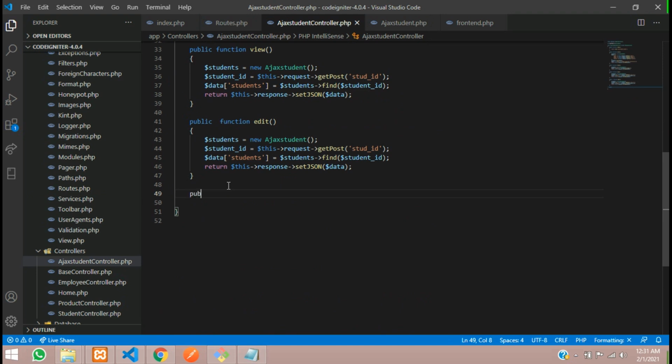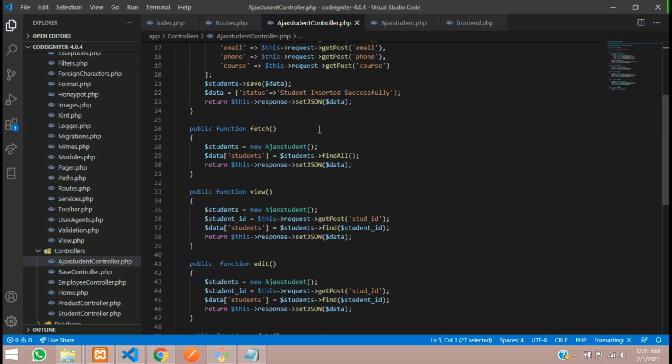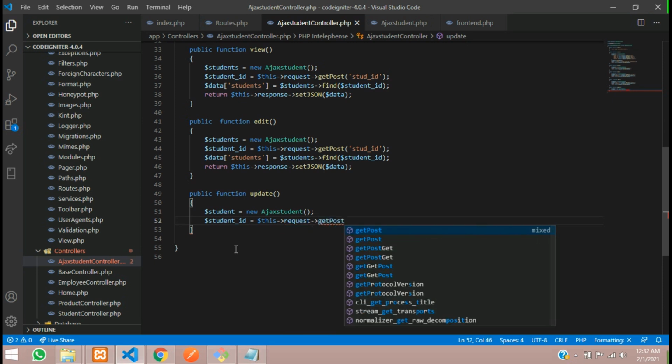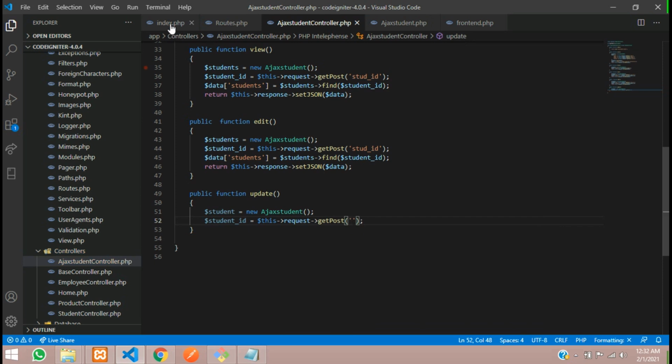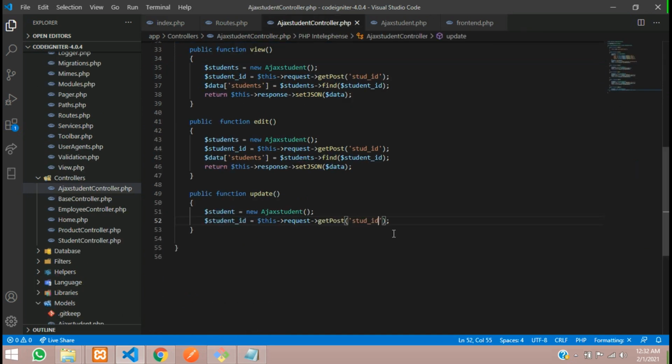Type public function, let's create a variable called student. Student is equal to where your key of your model, that is Ajax student. This is my model, where you have assigned at top, where you have called that over here inside my model. And now first let's create the variable with the name student_id is equal to where you are getting the $this, which will be a request by get the post method. Okay, and that ID will be from your Ajax over here. As you can see that ID, you can mention this directly ID, or let's give us student_id. Okay, so let's copy the student_id and call it over here as simple.